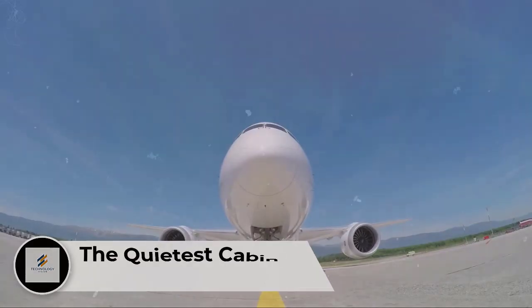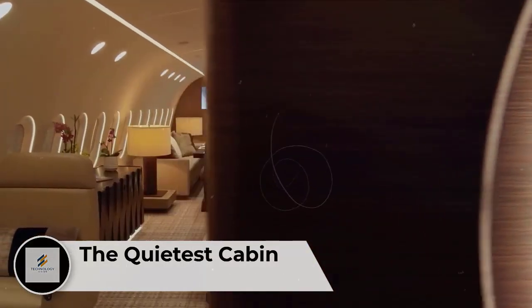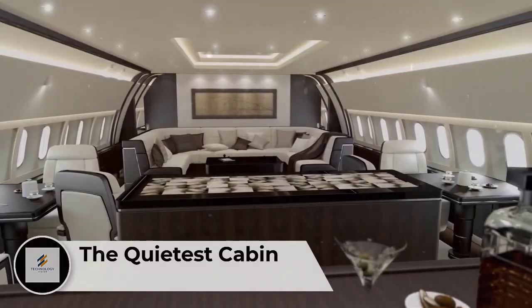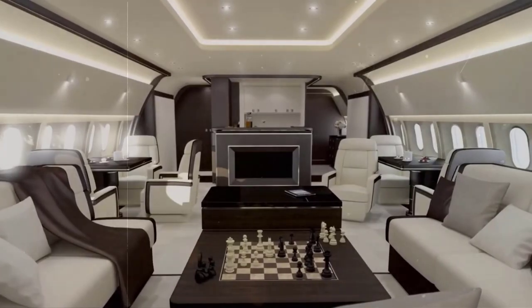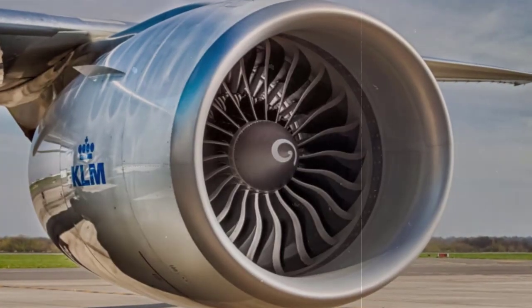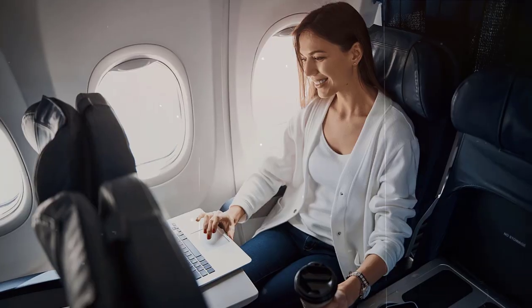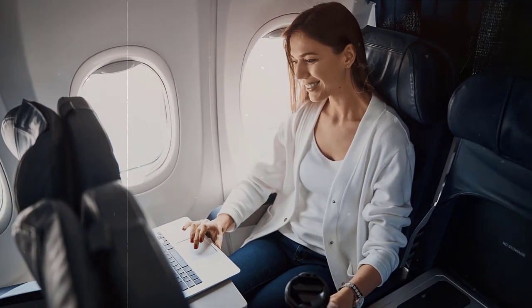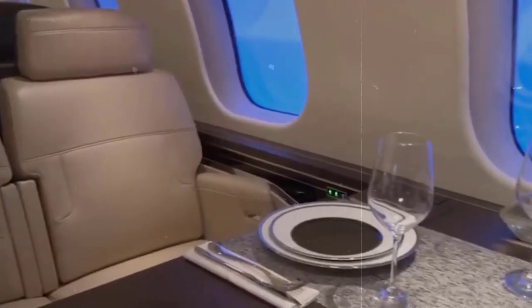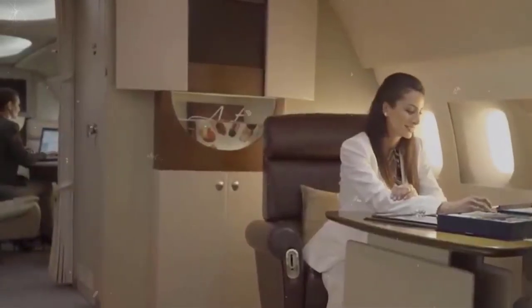Number 5: The Boeing 787 Features the Quietest Cabin. The Boeing 787 features the quietest cabin in its class, with systems and equipment vibration isolated from the aircraft, as well as engine vibration tightly controlled with nacelle chevrons. It also reduces engine exhaust noise, while the main cabin features an advancement in vibration isolation inside its walls and ceiling. This reduces noise and vibration throughout the aircraft, increasing efficiency and cabin comfort, making it a state-of-the-art business jet.